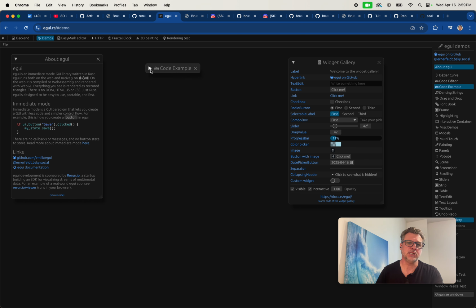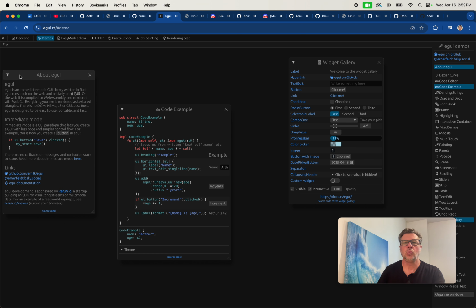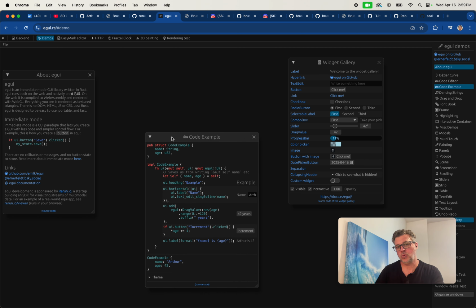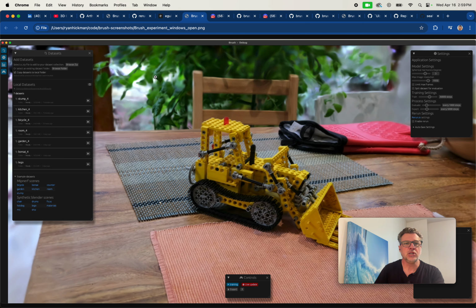This reminds me of a lot of IMGUI demos like NVIDIA's famous Instant NGP, where there's a background and then your widgets are just layered on top. Brush is using eGUI, but not using this windowing mode, and the team happens to like the docking. So I did a little experiment and said, what if the background is the 3D content? That's the main thing about Brush, the 3D. So let's make that the main thing and then have windows just layered on top.